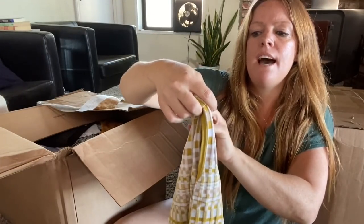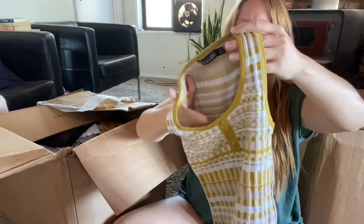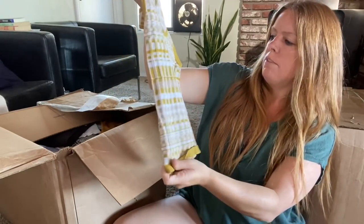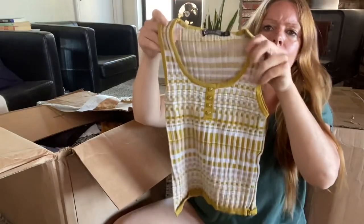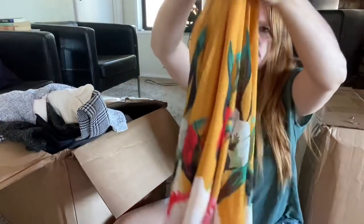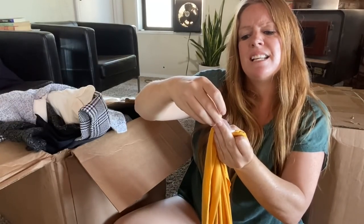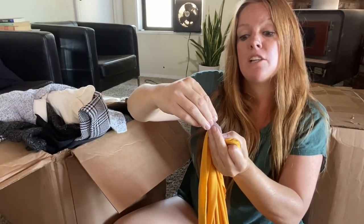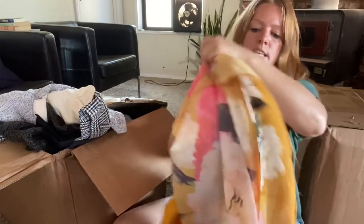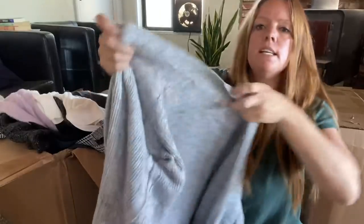This is 7th Avenue by New York & Company. It's pretty tiny and I don't think I'll get much for it, but it has a little retro flair, so I'll list it — easy photo. I might only get $10 to $12 but the style is cute. This next one has no brand but it says made in Italy — Fashion Four — probably a street brand. It doesn't feel like quality, so yard sale.